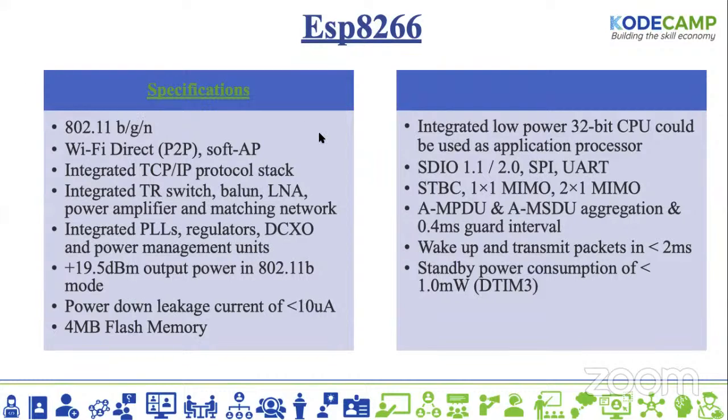All right. So like I said, this particular ESP8266 has an integrated TCP/IP protocol stack. I talked about that. It has a TR switch. It has LNA. I'm going to talk about that later on, which has to do with the power amplifier and also some other matching network. And then it has an integrated PLL and then regulators. I want to talk about that when we get down to the architecture. So let me not take more time on this. I'm going to talk about this extensively when we talk about it in the architecture. All right. So it has some power modes and everything.